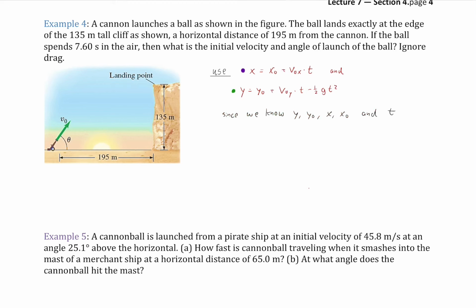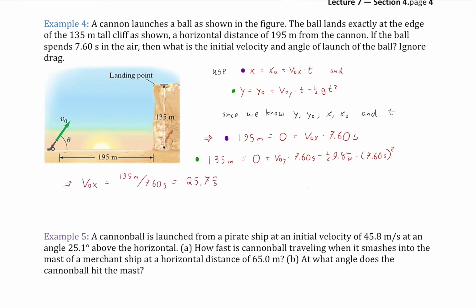Okay, so we already know y, y naught, x, x naught, and t. So you already know a lot of the variables. We're only solving for v naught y and v naught x. And the fact we already know t means that it's pretty straightforward. There's no complicated algebra here. All right, so we're just going to take our purple equation here, our motion in x, and solve for v naught x, and take our motion in y, our green equation, and solve for v naught y. So just a single unknown in each equation, just kind of plug and chug them.